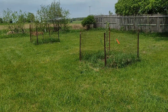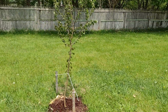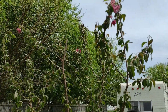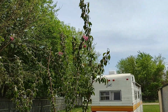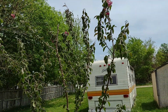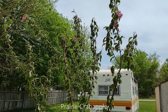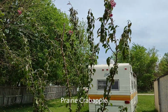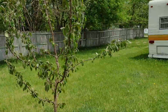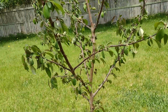Okay, so there's the apple trees. You might notice we have a third little friend here. This is a crab apple of some sort. There's only 2 varieties it can be, I guess, because there's only 4 that grow native in the United States, and only 2 of them grow in this climate. One is the American crabapple, and the other, I think, is called the Plains crabapple. So I have to go back and look and see which kind it is. But I'm pretty excited. We've been babying it. We got it actually day before yesterday.